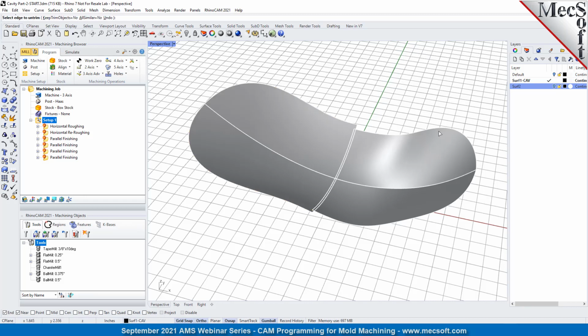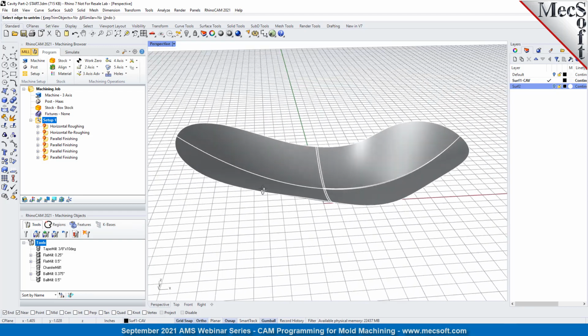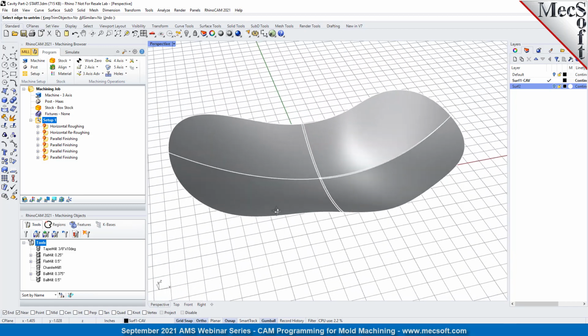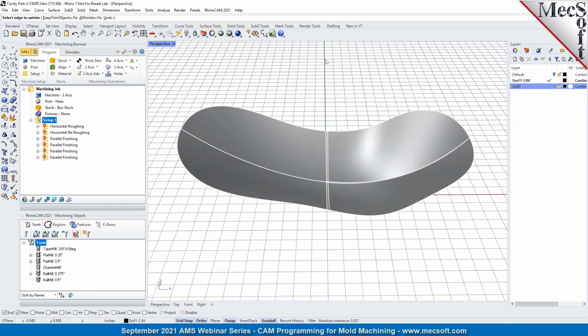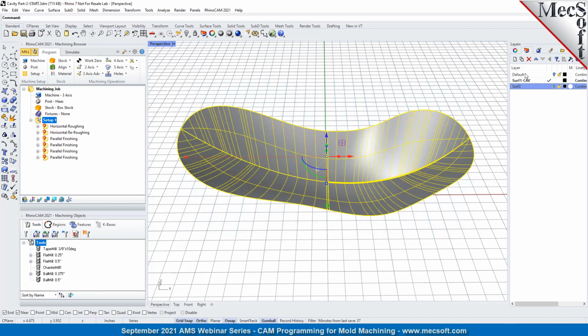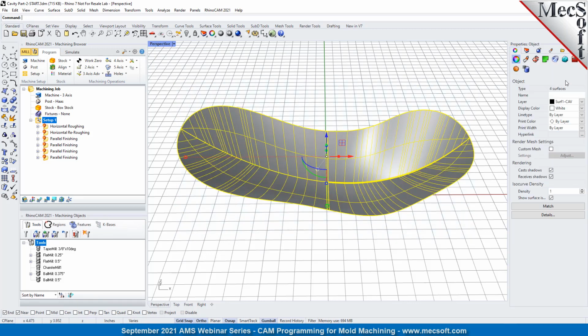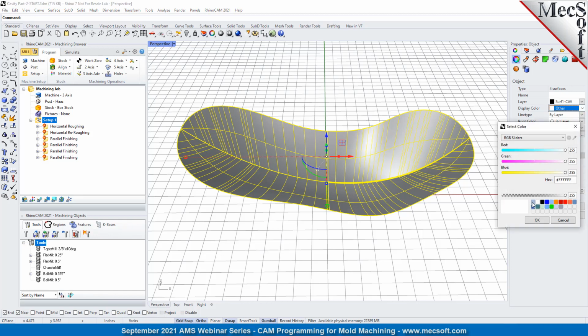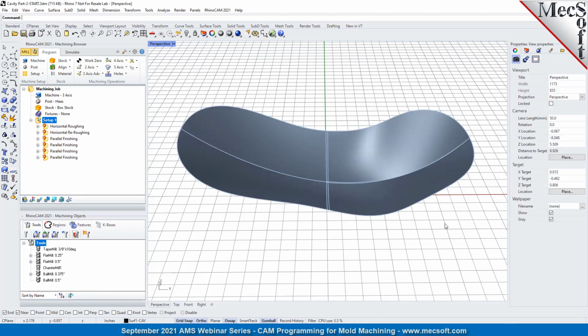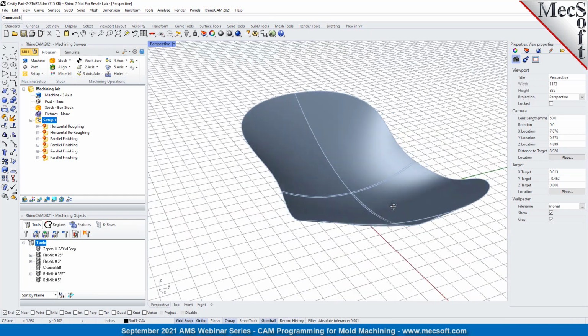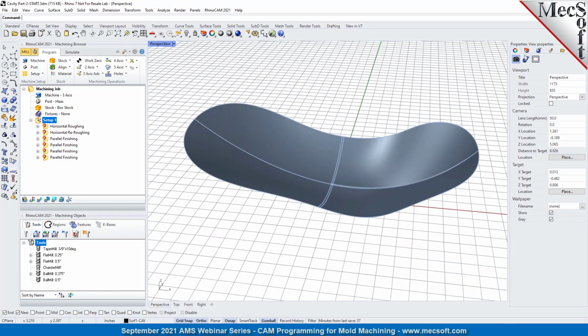We'll pick this edge, and that edge. So there are our cavity surfaces untrimmed. Let's escape out of that and change the color of these protection surfaces just so we have some contrast. Okay, so there are our protection surfaces for the cavity.